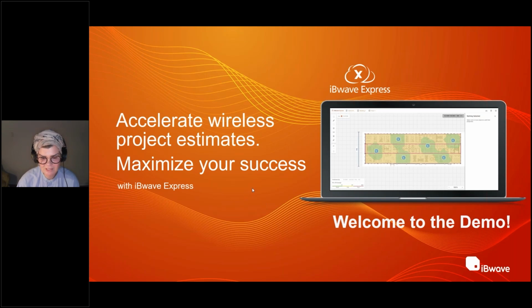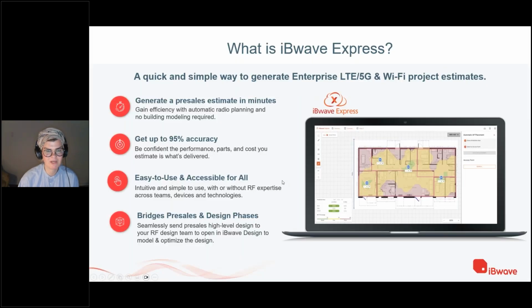So let's start by talking high level about what iBwave Express is. iBwave Express is our newest web-based tool, so it's a SaaS product, and really its intention is to give you a really quick and simple way to generate enterprise LTE, 5G, small cell, or Wi-Fi project estimates, right? And so there's four things it really tries to achieve here.